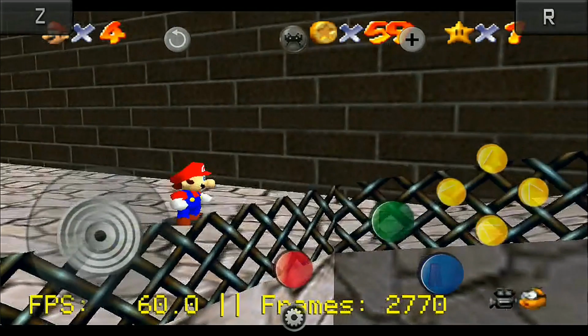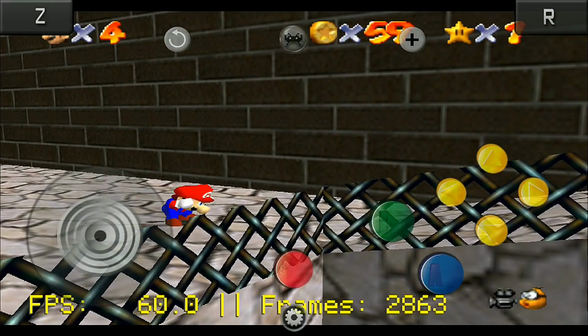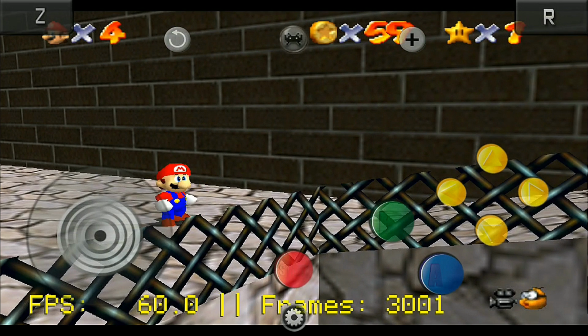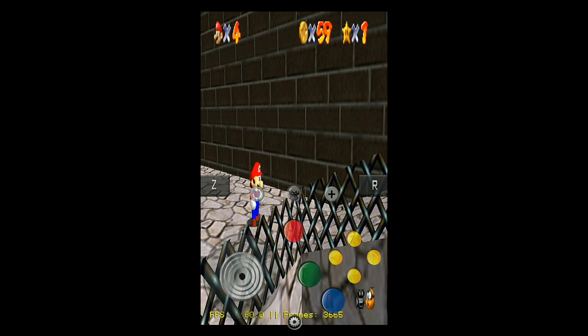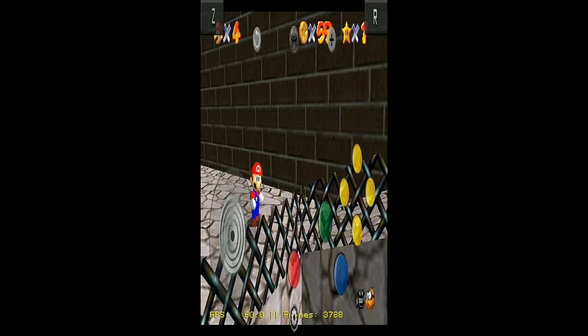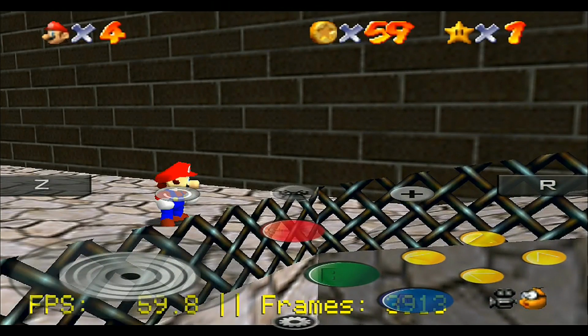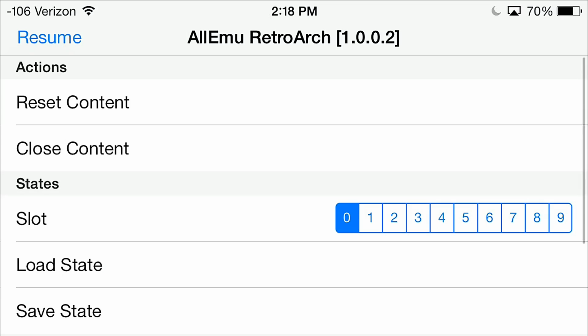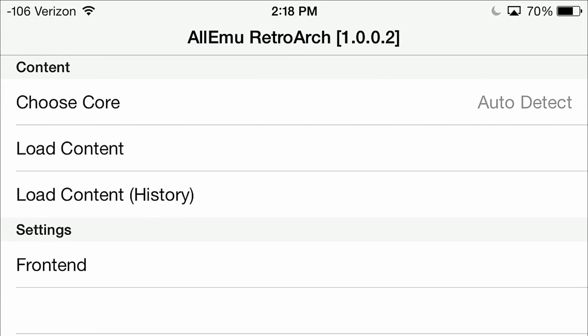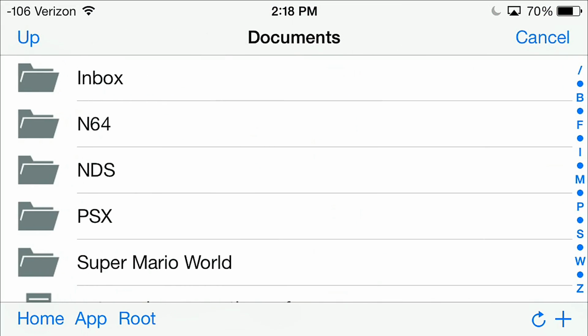All the buttons work really well. I'll show in a future video how you can get the N64 buttons to work correctly, because for some reason they don't originally. But if you'd like to see that, I'll gladly make a video for that. You can make it portrait if you click the little twirly button, and then landscape if you click the twirly button again. And yeah, so let's go ahead and close content. And that's basically the gist of RetroArch on emufryos.net.